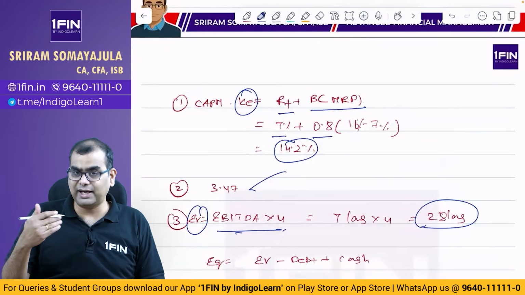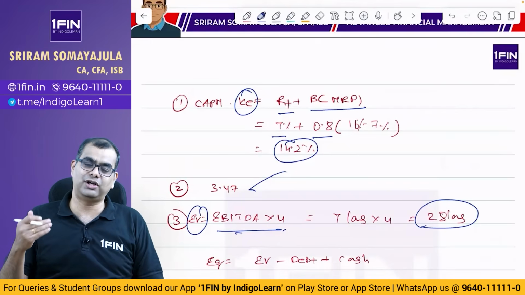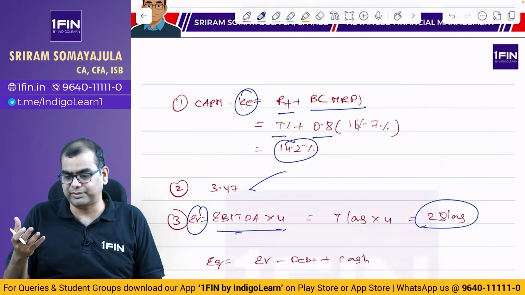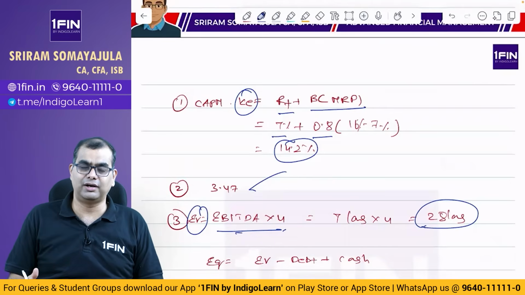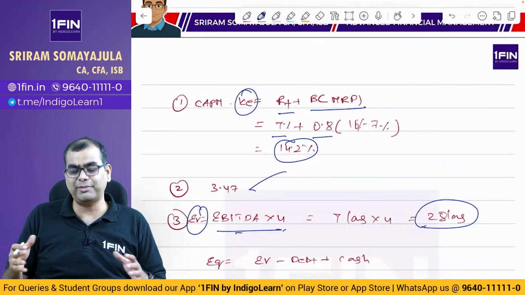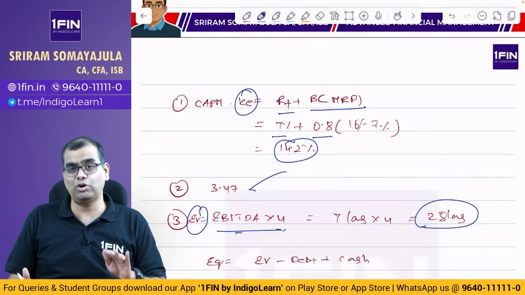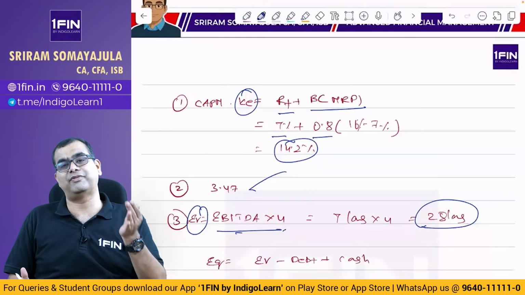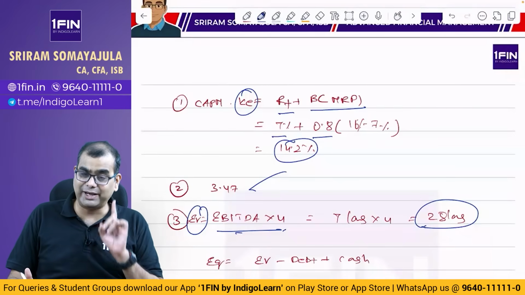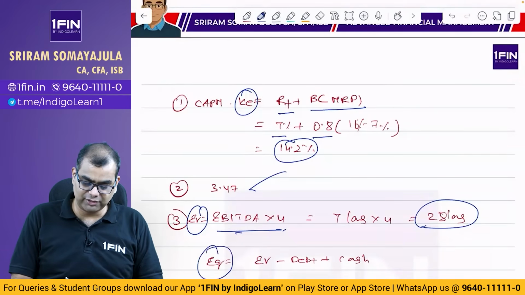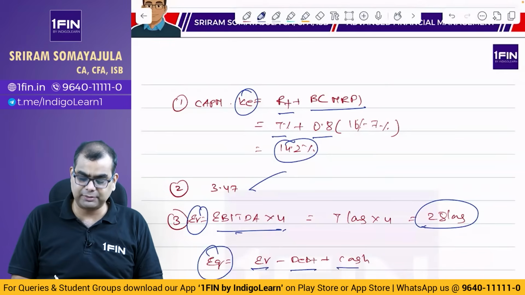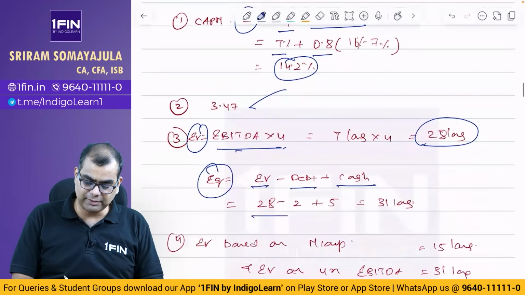Okay. EBITDA is a number that is applicable both for your equity and debt, because it is basically income that is still not deducted, from which you have not yet deducted your interest. So basically, this is an income attributable to both your debt holders and equity holders. So the value you arrive at will be attributable to both equity and debt, guys. So it will be enterprise value. So if you have to arrive at equity value from that, you remember the formula: equity value is equal to enterprise value minus debt plus cash. So 28 minus 2 plus 5.